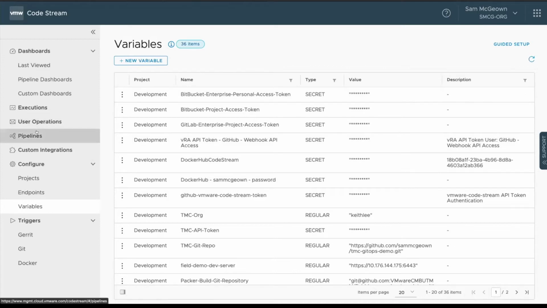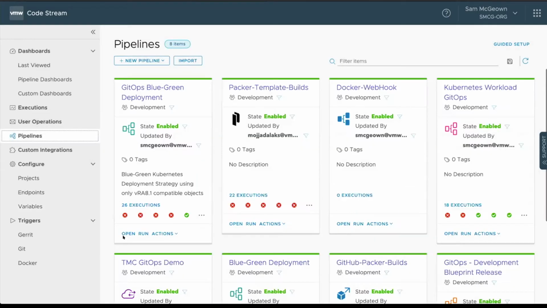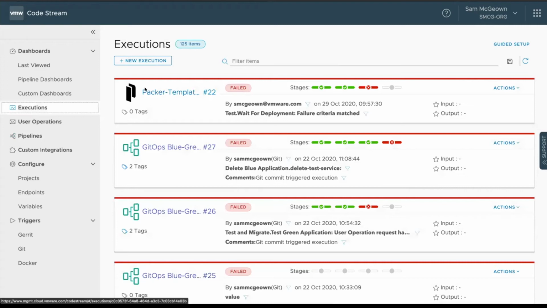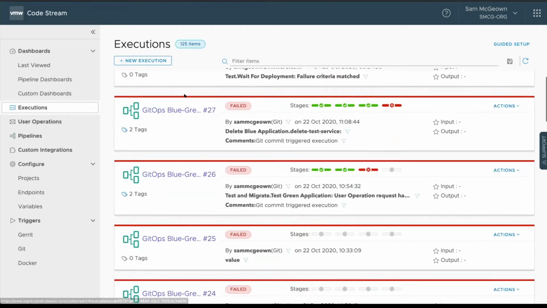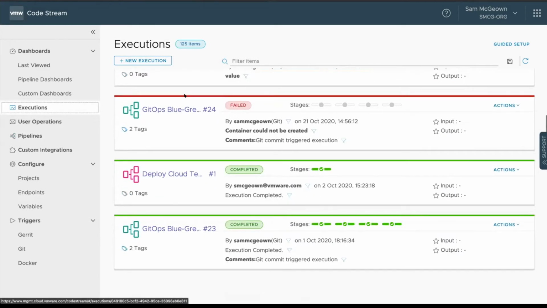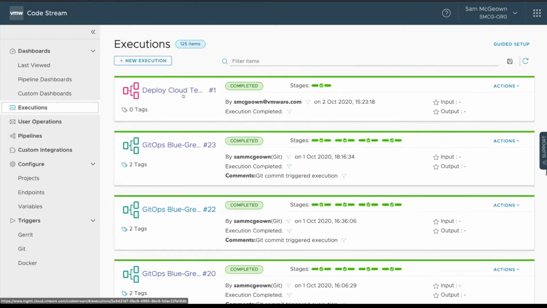As I mentioned before, we've got pipelines, and on the pipeline view here, you can see a summary of recent executions. This one has failed 4 times recently, but there was a successful one there. But we can actually dig into the executions of all our pipelines, and typically you'll see a lot more green. It'll look a bit more like that.